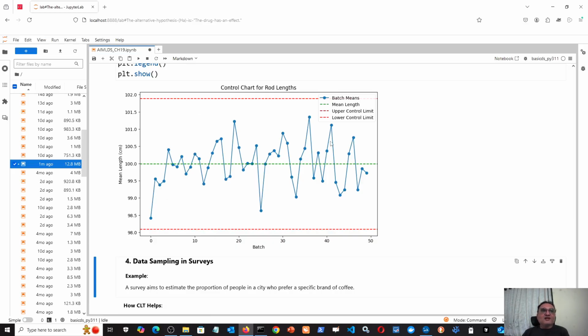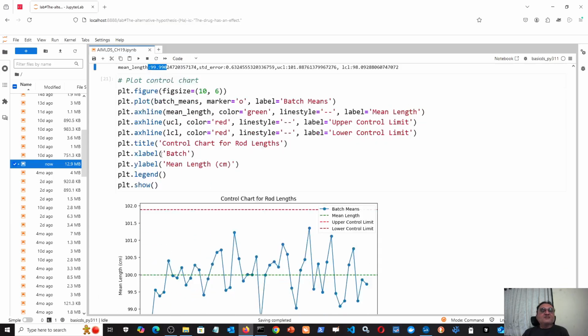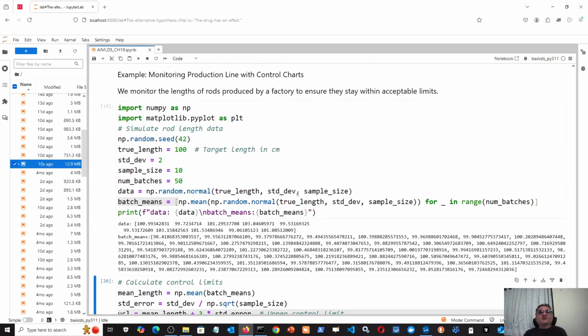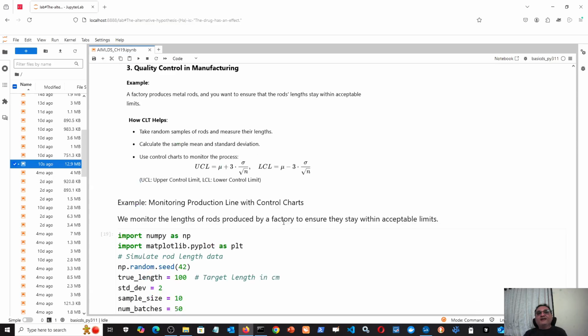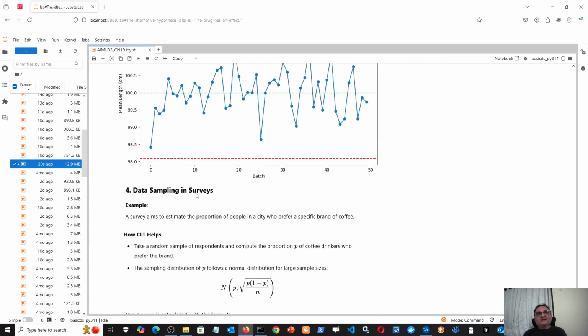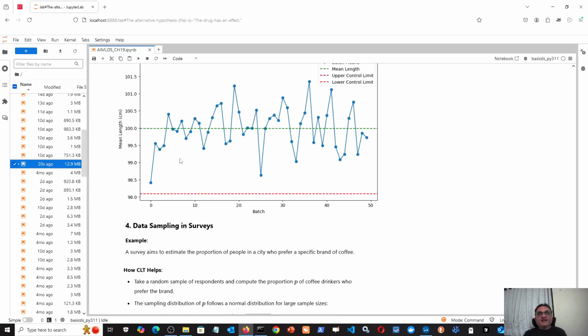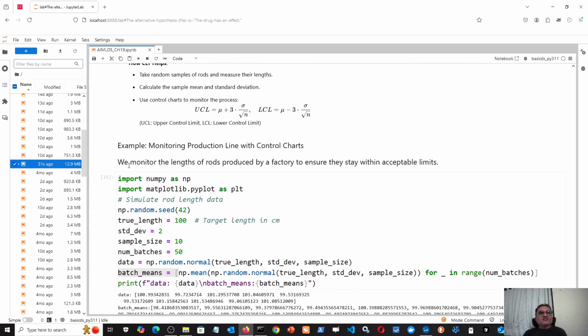You can see that batch means fluctuate pretty highly, and some batches have 101.5 and some have 98.4. But when I found the mean of all batch means, that is the true mean of my sample, it came out to be 99.99, almost 100. And also my batch means, though fluctuated, remain within the upper control limit and lower control limit, which my quality control department had asked me to adhere to. So in that case I will say that my manufacturing has passed the quality control process. So that is the first application of the central limit theorem.